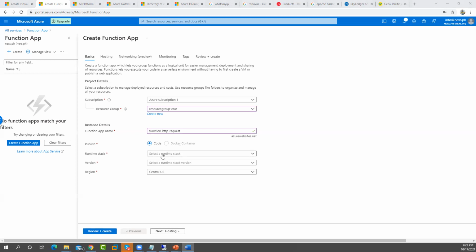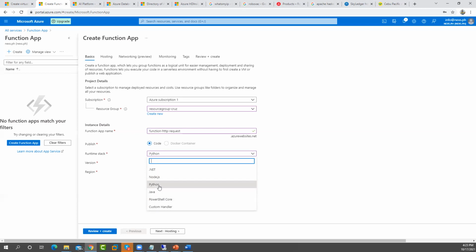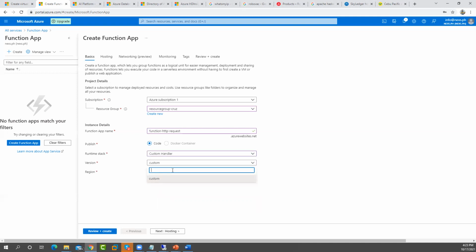Okay? So anong runtime apps that we need? Gusto ko .NET. If your application is developed in Java, Node JavaScript, or if your application is developed in Python, let's say website nyo, kinari sa Python. Kung anong runtime, pansinin nyo, walang PHP. So, PHP website namin, custom handler na yun. Gagawa ka na dito ng custom. So, medyo malalim. So, dito lang tayo sa .NET.